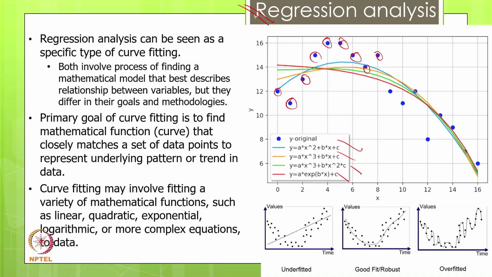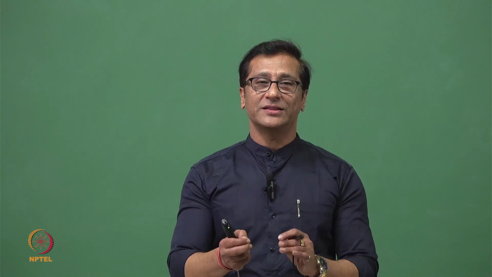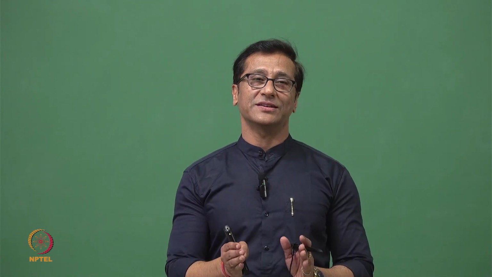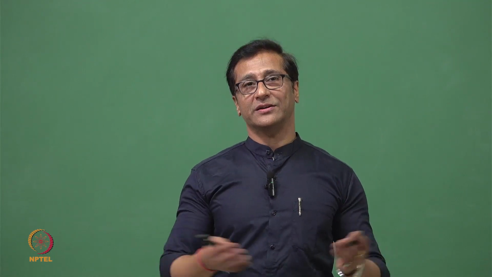So what we can say is that regression analysis can be seen as a specific type of curve fitting. I'm not criticizing machine learning; I'm just trying to compare for people who are familiar with curve fitting, and then what difference has come in machine learning. If somebody is very good or familiar with curve fitting, how does he or she relate to this?